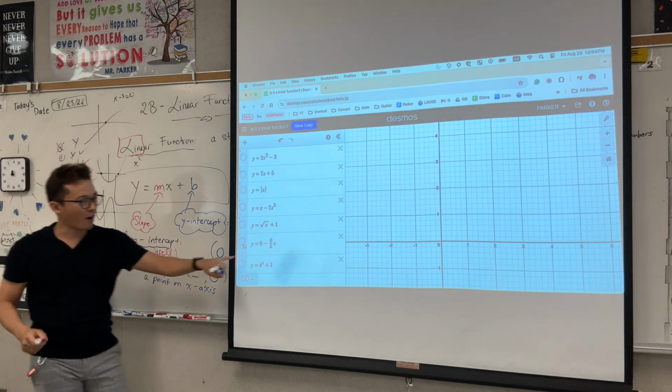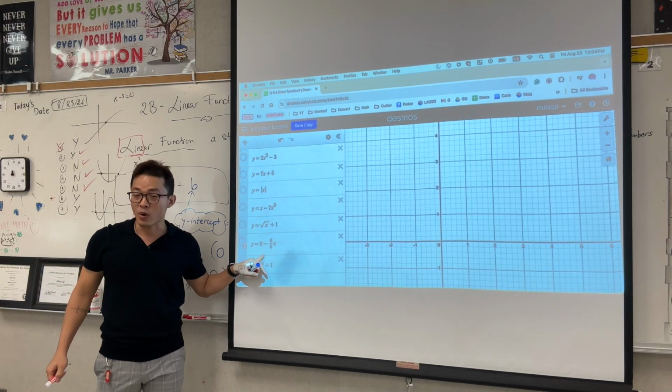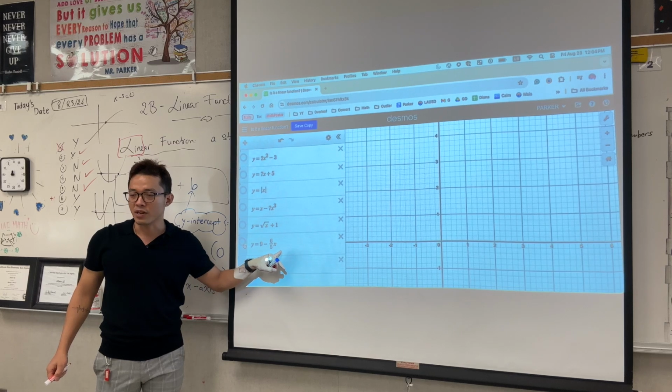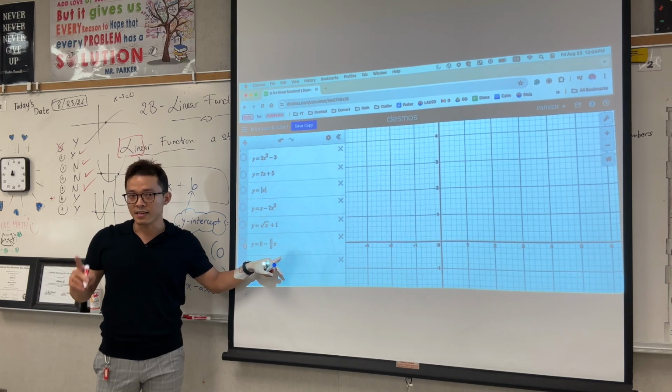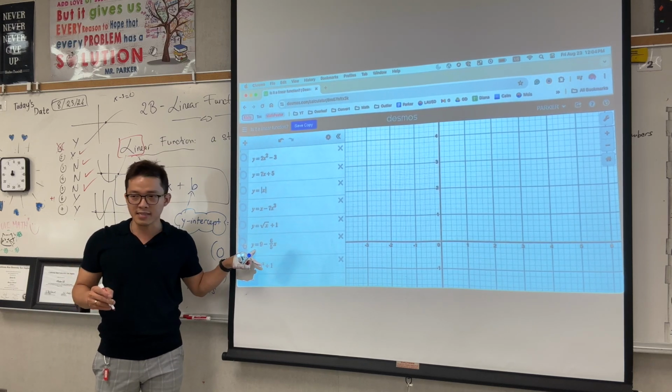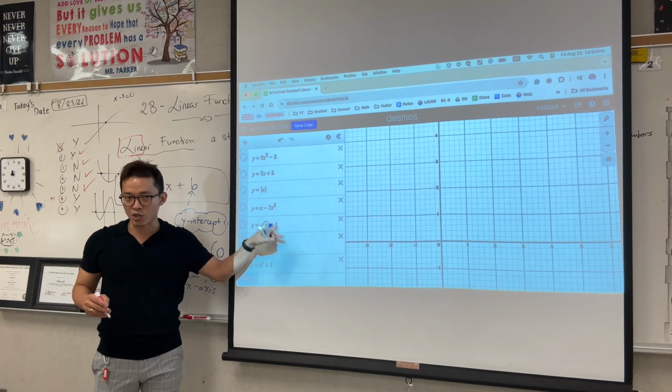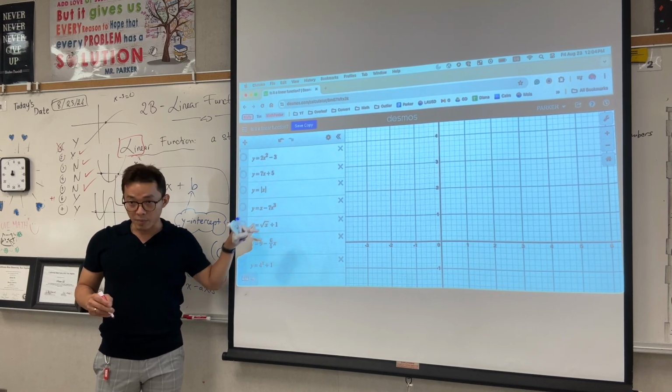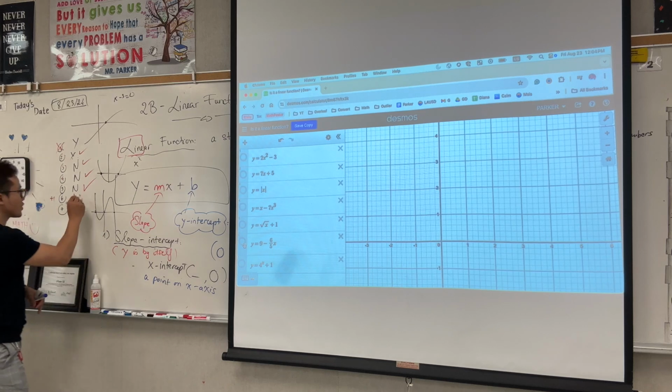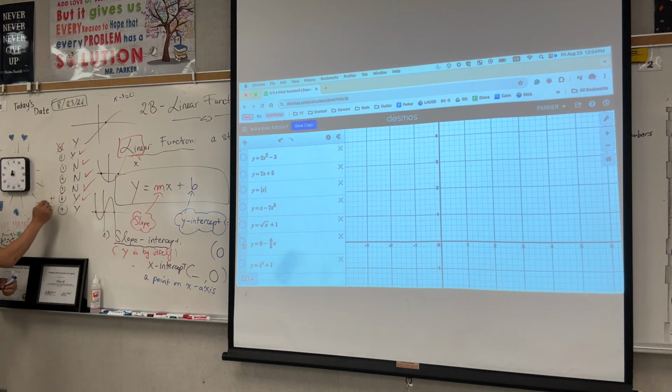Whoa, what form is this? Is it slope intercept or standard? Standard is when the number is by itself. Slope intercept is when y is by itself. So is it slope intercept or standard? Slope intercept. This is a linear function. Okay, so this is correct. So this group is going to have 2 points. 1 point from here and 1 point you stole from group 1. Don't hate them. They're still good friends. They just stole your point.